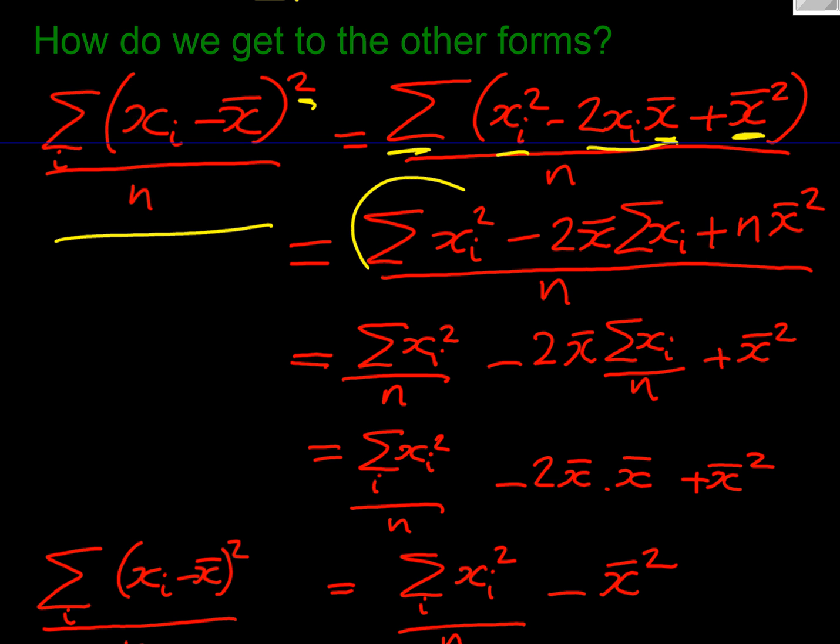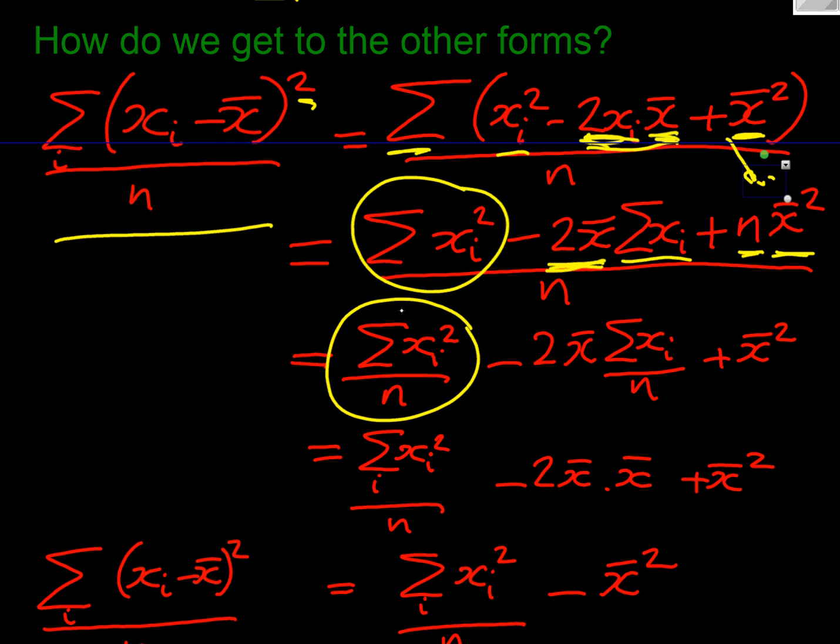And so our first term here is just the sum of our xi squared. Second term, we've got our sum of xi, but we had our 2 and our x bar here, which are constants throughout the sum, so they can come out the front. And then we've got our x bar squared here from above, and of course that's a constant all the way through the sum. So we're summing it n times, same constant n times. Before you know where you are, we've got the term we're looking for here.